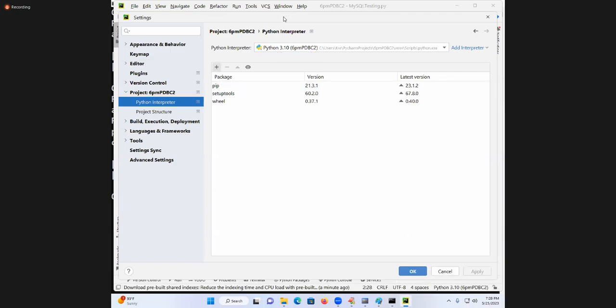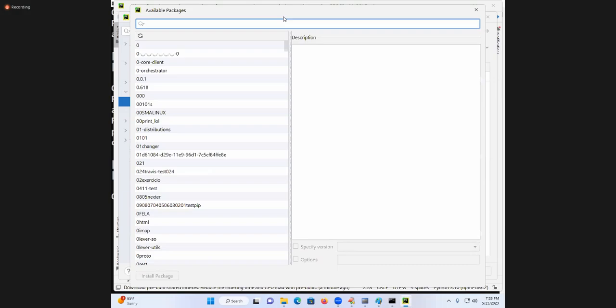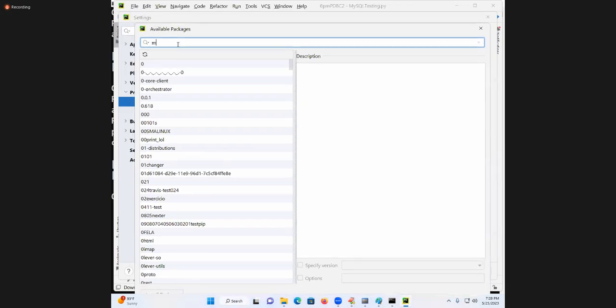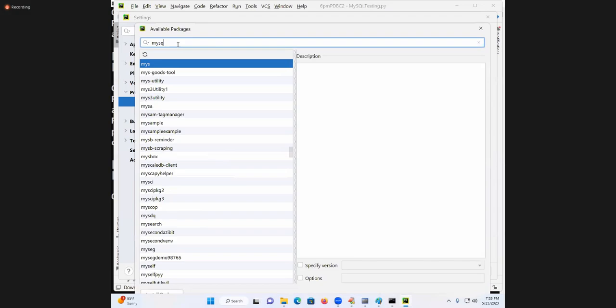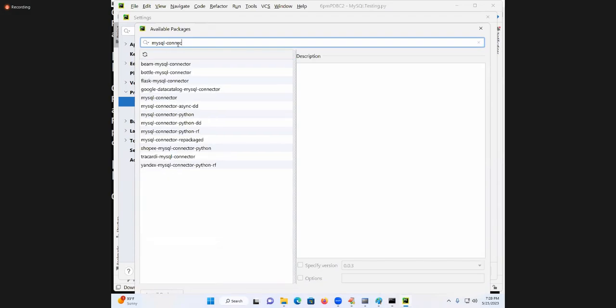When you click on plus, it will open the available packages. From there, you need to search for mysql-connector. If you write it, it is not going to show. Is mysql-connector available or not? Yes. There you need to pick it up.